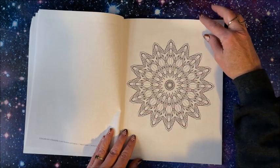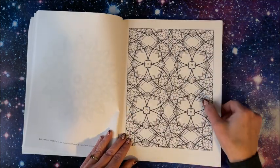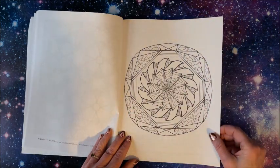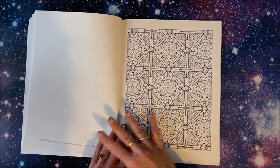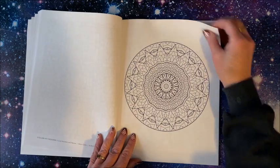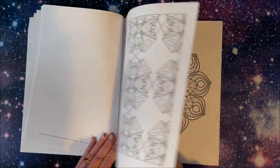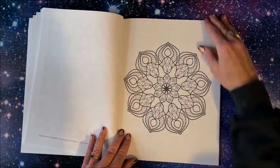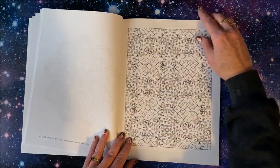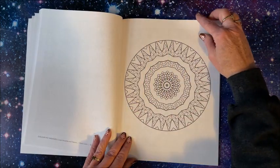Oh, I like that. Some thicker black lines and thinner. So you'll notice she has a mandala and then a pattern. And then a mandala, and then a pattern. So, kind of every other one. Well, there's one that would be nice for alcohol markers. I think my glitter gel pens would work really good on a lot of these pictures.